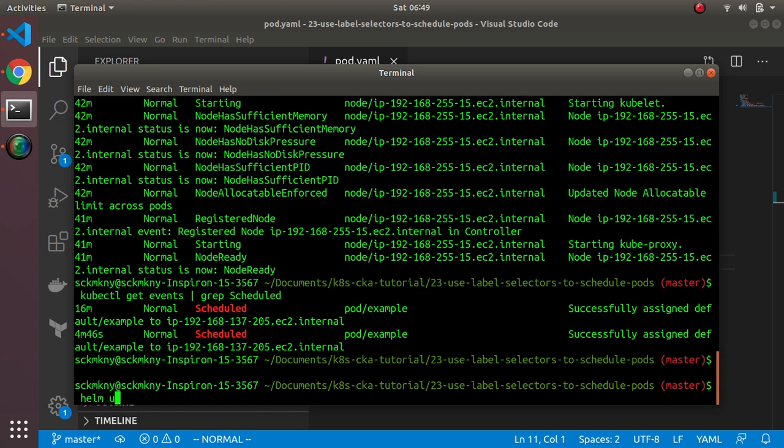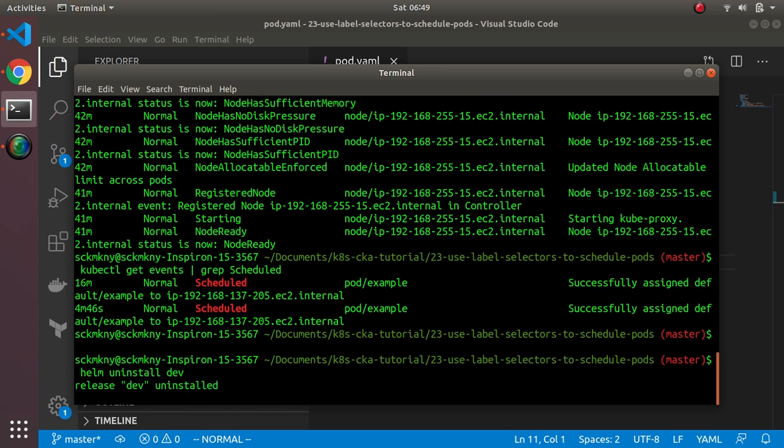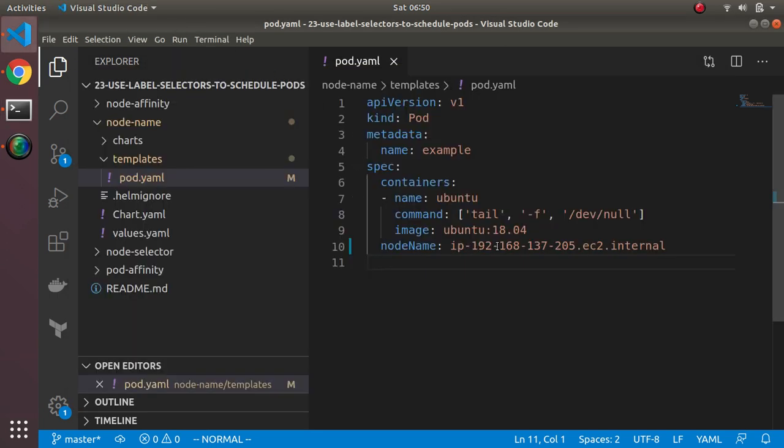So helm uninstall dev. Now, one interesting observation that threw me, I had to record this video a second time because I got confused. If you give an invalid node name here, what happens is the pod will show up, and then very quickly the pod will just disappear. You won't see it. I was expecting it to stay in an unscheduled status, but that's actually not true because you've told it what node name it is. The scheduler is not picking it up. So this pod gets sent to that node to run. It doesn't run because there is no node by that name, and it just disappears out of the system.